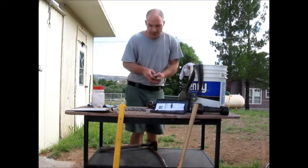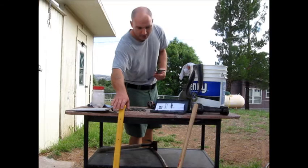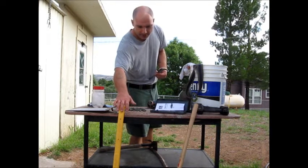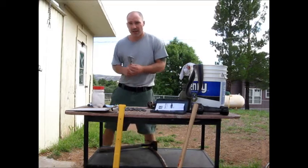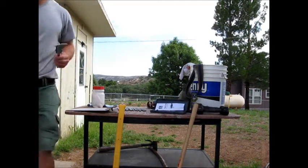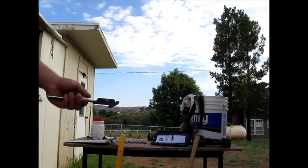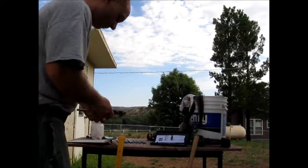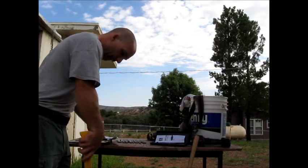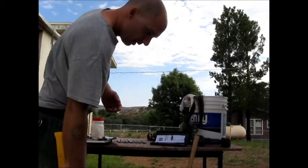I also wanted to share some things I've been doing to work on grip and wrist, because I've been too beat from working on the property to really exercise like I really like to. So what I've done is begun incorporating grip work into the work I've been doing around here.